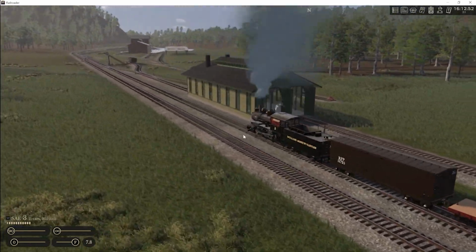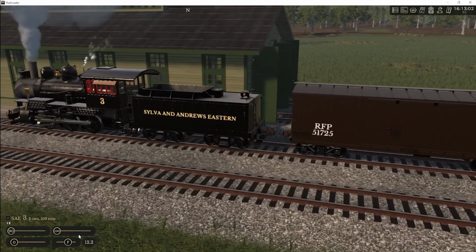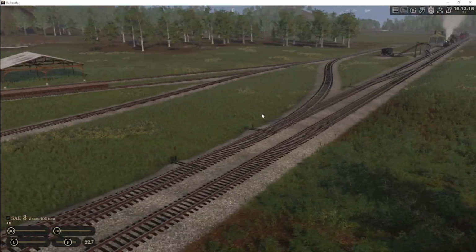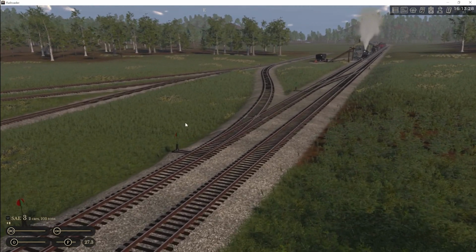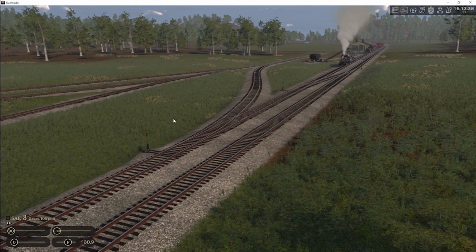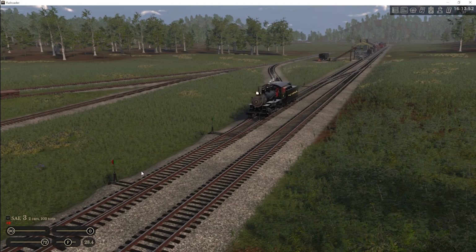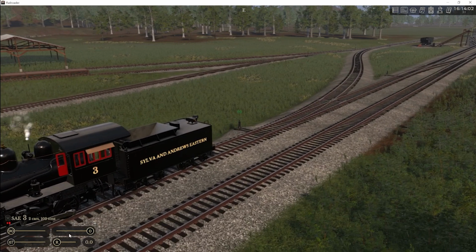We're going to get it up to 10. We're going to cut loose, get ahead of it, and get back across the switch in time. I bet we can make it. Number one's just about to get to Bryson. That's good. Go ahead and get him switched up.